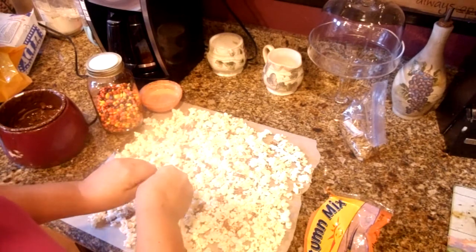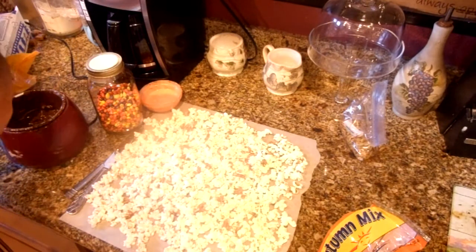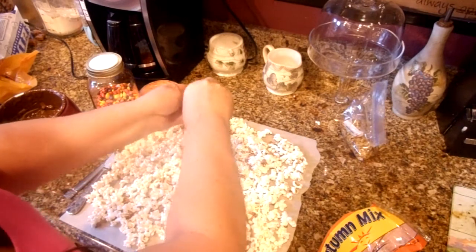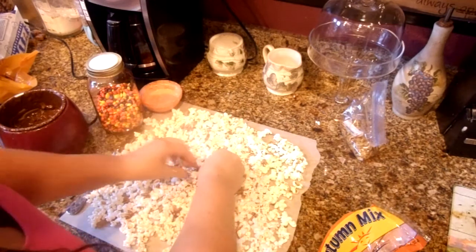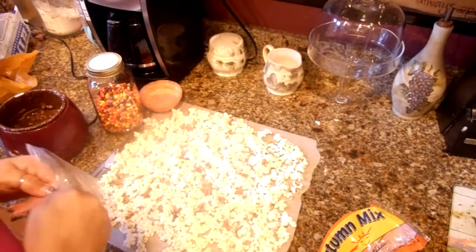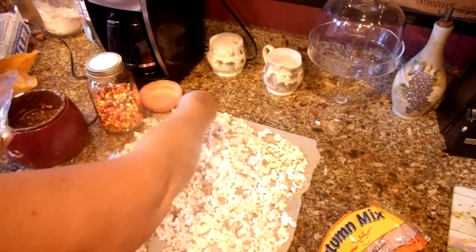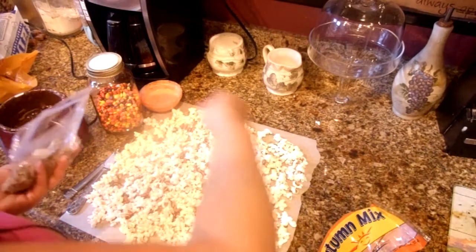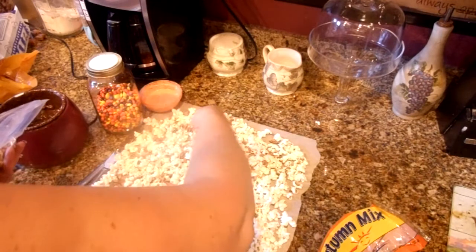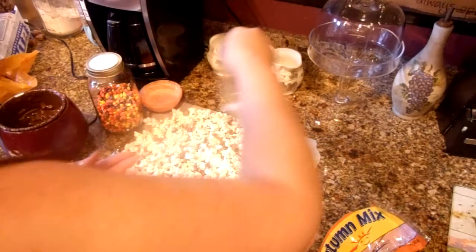A lot of people love chocolate covered pretzels, so to make it a little bit more salty and pretzely, you can. So you could also double your recipe, use 2 bags of the popcorn, but make sure you get bigger parchment paper than this. All right, now I'm going to do the pumpkin seeds. And I'm going to use just about 2 tablespoons per 1 bag of popcorn. So not a whole lot, but enough that people can get some and get that salty pumpkin-y crunch.